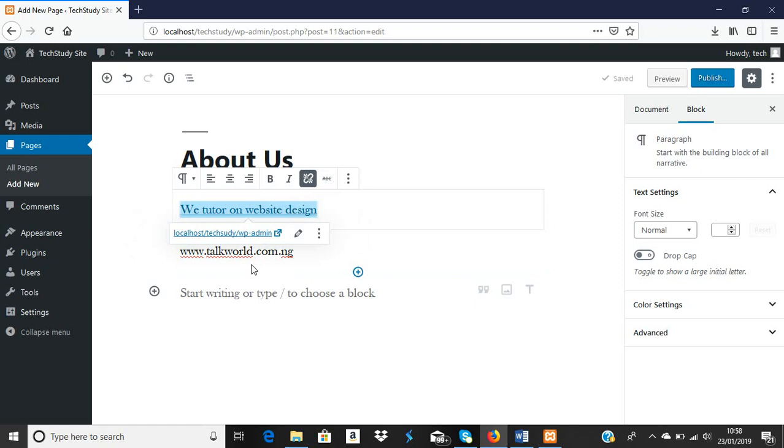That is to show that it has been linked to another website entirely. So when our user clicks on "we tutor on website design", it's going to take them to localhost/textstudy/wp-admin. So that is how to link your text on your website. So you can easily show your users anywhere you want them to go to.